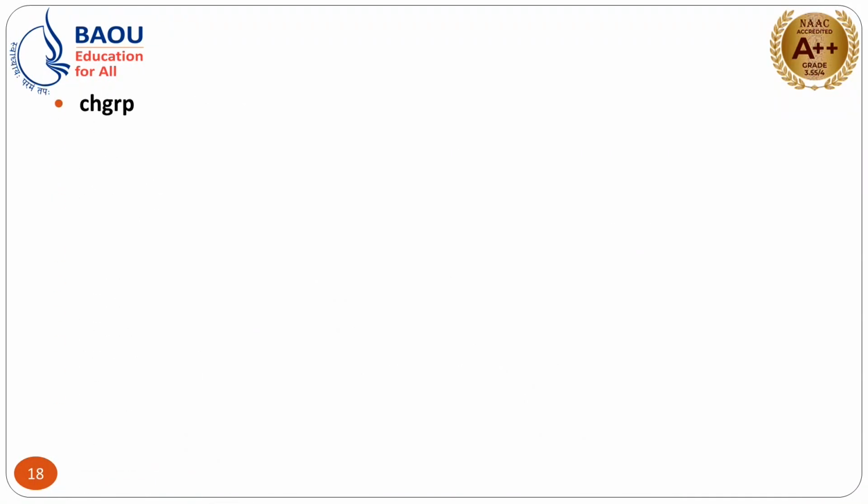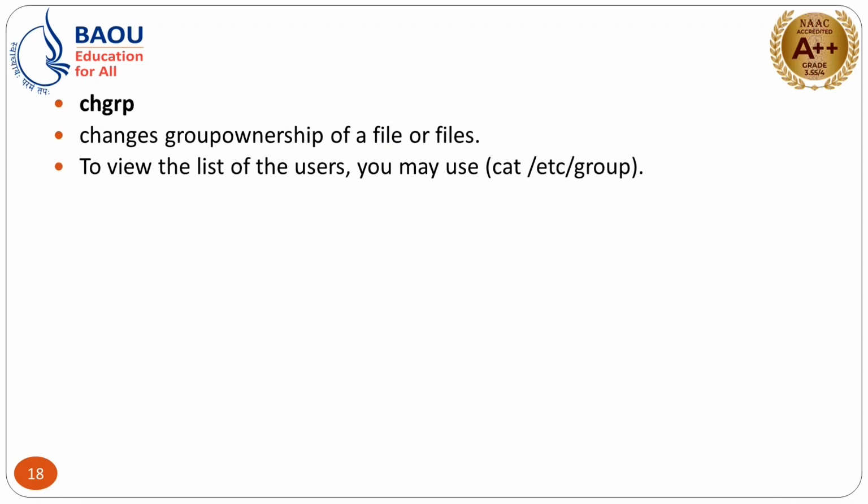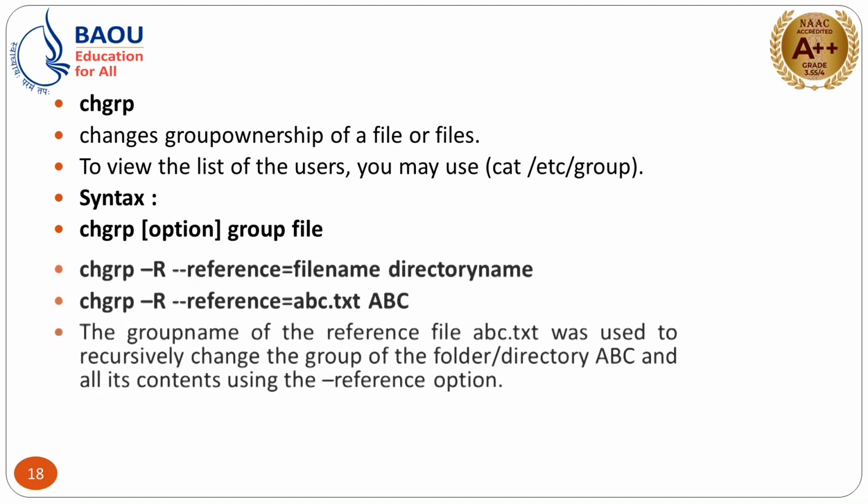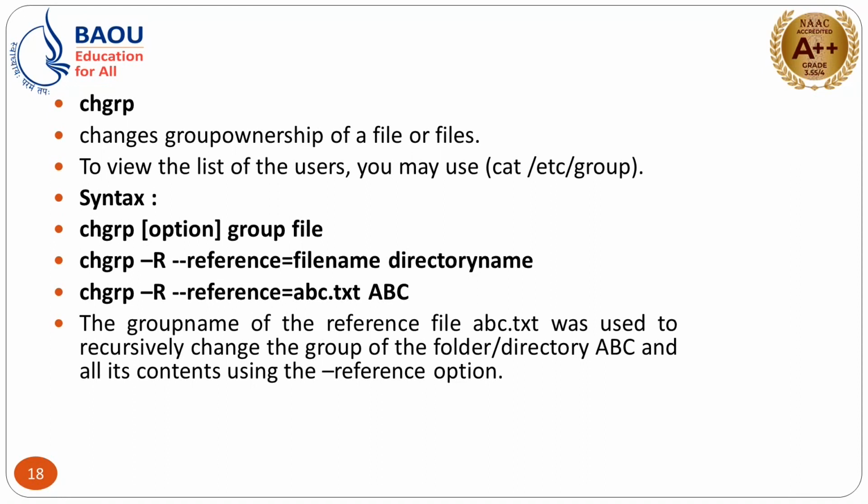Another command is chgrp. If you want to change the group name, you can use chgrp, which is the special command if you want to change only the group. Previously we saw chown, which changes the owner information. Here this command is specially dedicated to changing the group. So you can see here chgrp, that is change group, then you can use an option and then the file name.